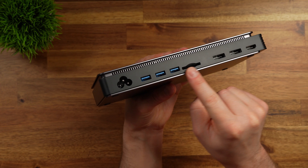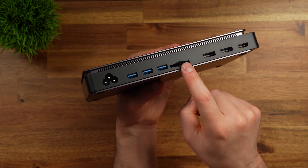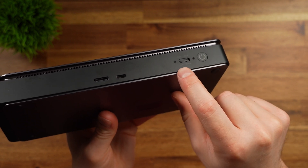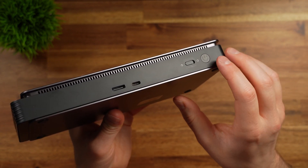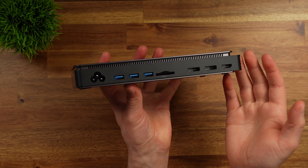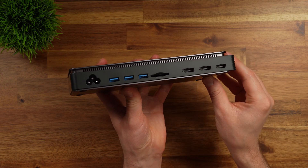You have plenty of IO — USB 3.2 gives plenty of bandwidth, and there's a full-size SD card reader which would be great for emulation titles. While I wish there was one extra USB-C on the front, my personal preference is to leave this in quiet mode since it's so much quieter than gaming mode. The build quality is phenomenal — I have never seen a product built this well. This also eliminates two things I was looking for: an external GPU and a nice USB hub with lots of IO.